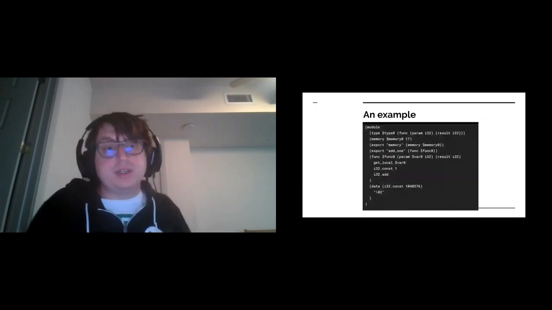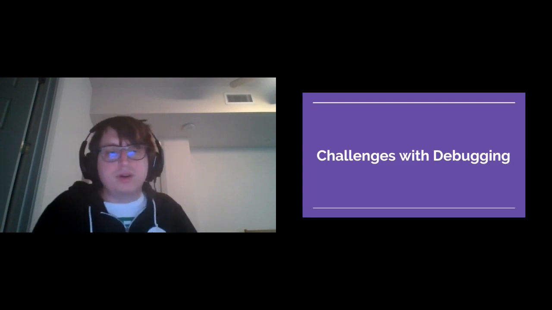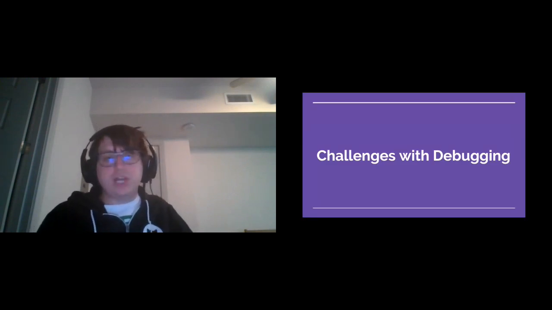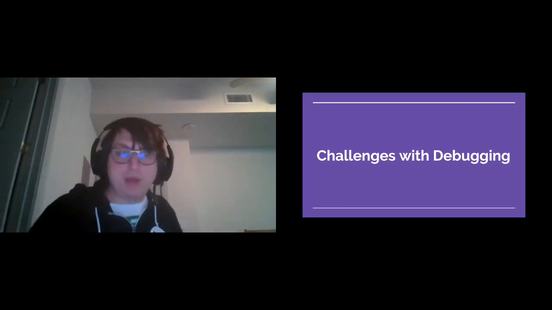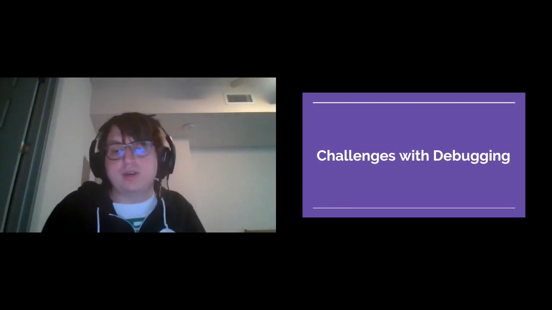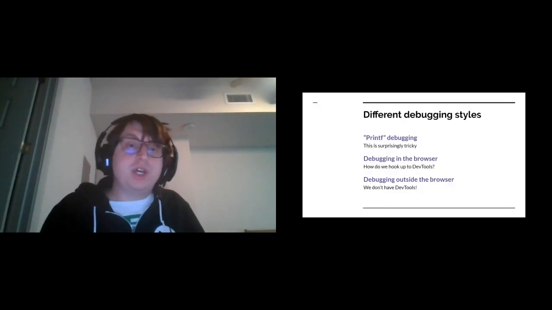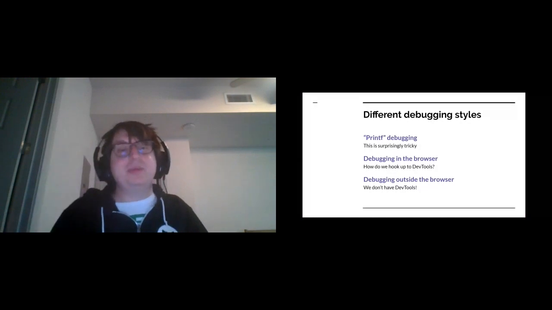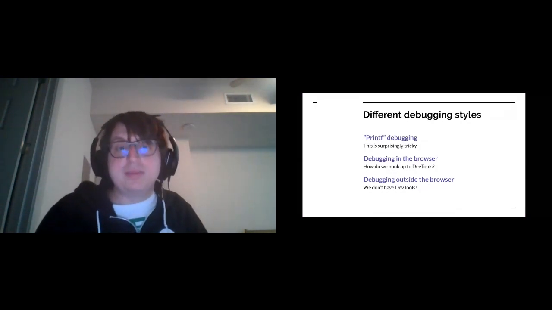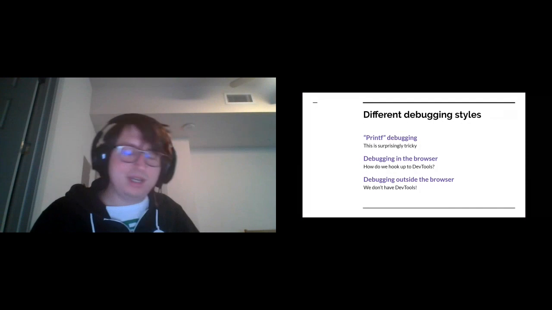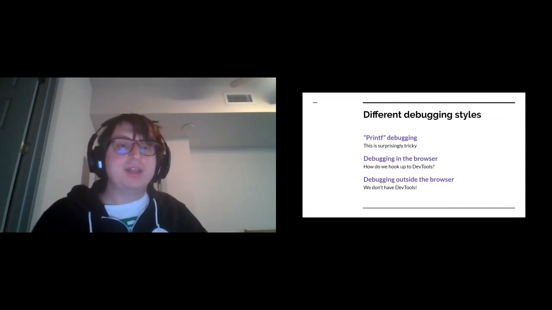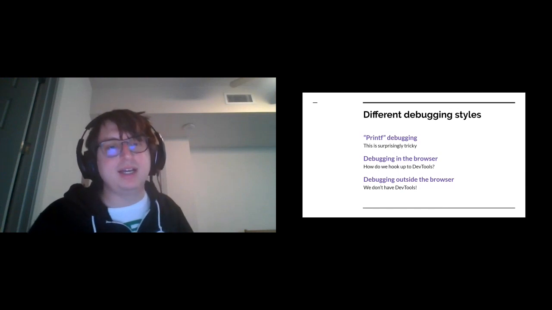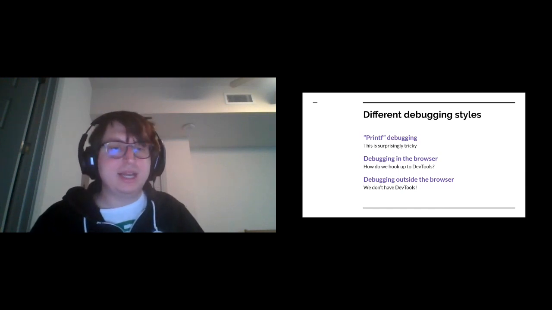So obviously you wrote your Rust code or Ruby code or Python code or JavaScript code or whatever. JavaScript doesn't compile to WASM yet, sort of, it's complicated. You probably want to be able to debug your program, so there are going to be some issues there. First of all, the big issue in the first place is that different people debug differently. Some people use printf debugging, as it's called, printf being the way that you print strings to the screen in C. This is actually surprisingly tricky in WebAssembly. I'll get into that in a second.